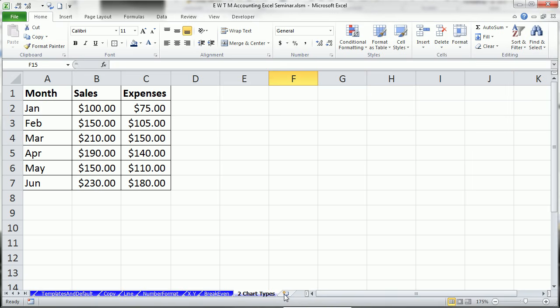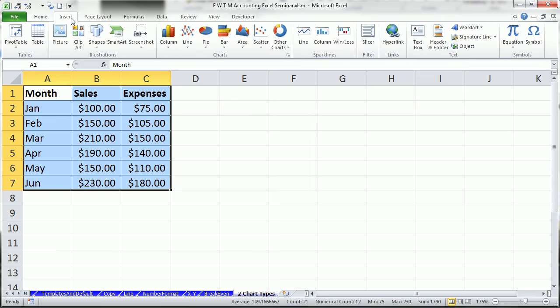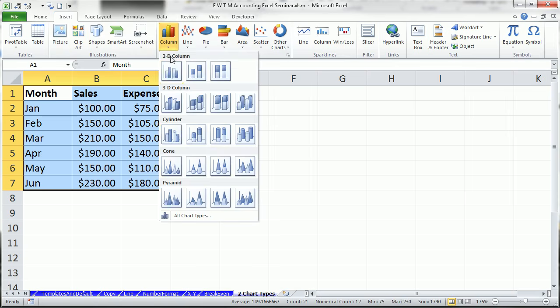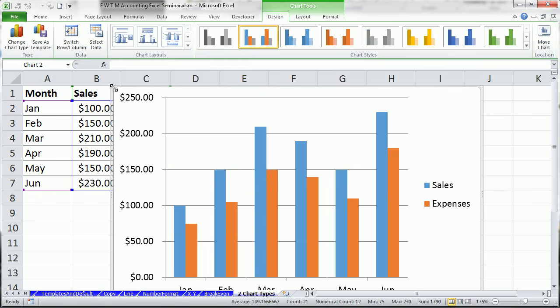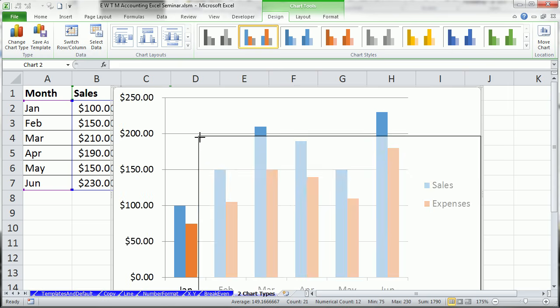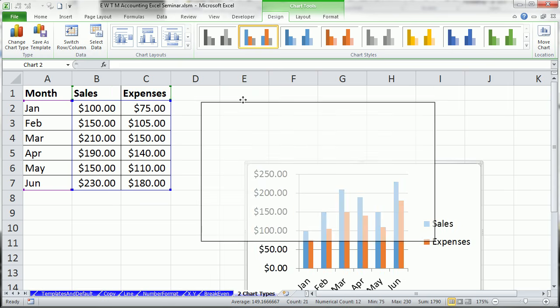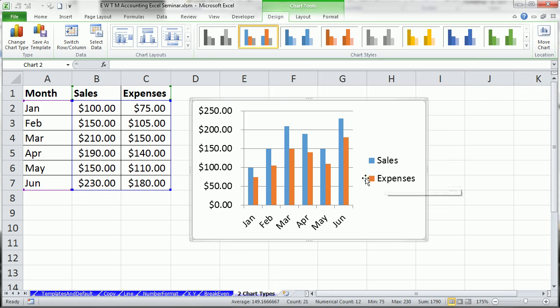I'm going to click on two chart types. Now here, we could go ahead and plot this as a column chart. We could see sales and expenses, and that would be fine. I can't use Alt F1 because I've changed my default, so I'm going to go up to Insert, Column, and Column. I'm going to point to the edge here. I should have shown you this a long time ago, and click and drag to make it a little bit smaller. Now notice we have expenses.